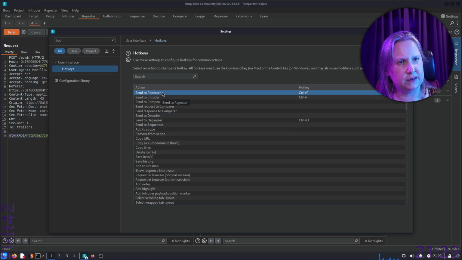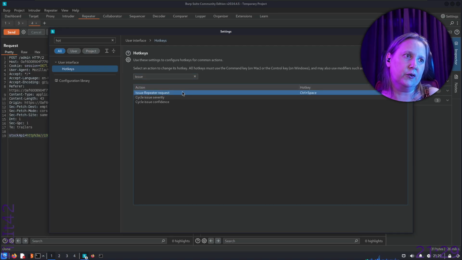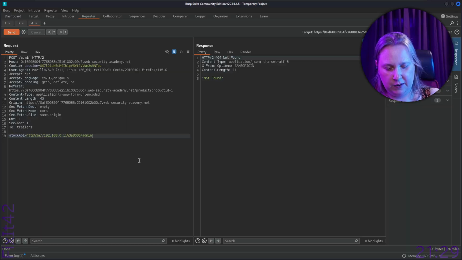No, we're not supposed to send it. We want to send it from... I mean, what on earth was it? Issue the request. Issue repeater. Control space. So that's what I didn't try then. Control space. I did not try that. I tried Control Enter, Shift Enter. Lots of different things. Like Control S. I don't think it can do save. Send. Control space. Okay, so if I now press Control space, it sends it. And I don't have to do this a million times.